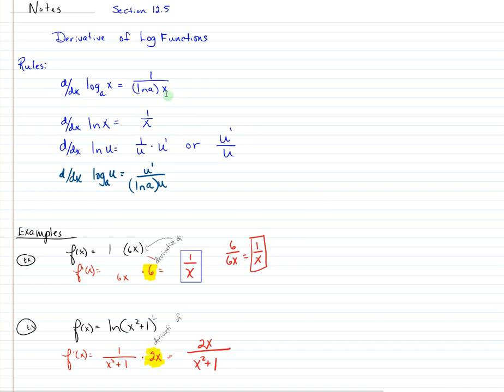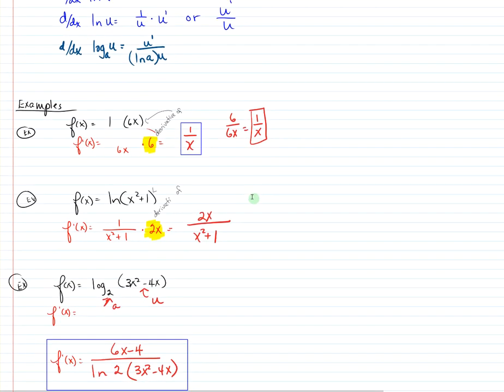We did the log base a of x. Let's go down here. If it's log base a of something other than plain x, you can write the derivative as u prime over ln a times u. So it resembles this, but you end up multiplying by the derivative of u. It's easy to remember: u prime goes on top. Then the derivative of ln x is 1 over x. The derivative of ln u is 1 over u times u prime, or you can just remember u prime over u. That may be the easiest way to remember that one.